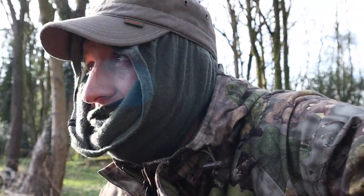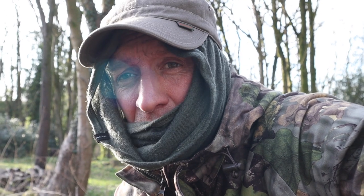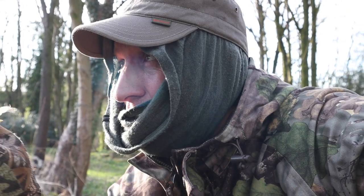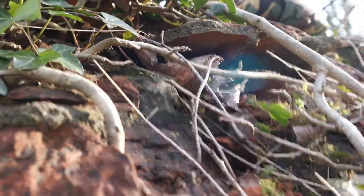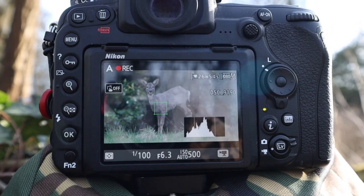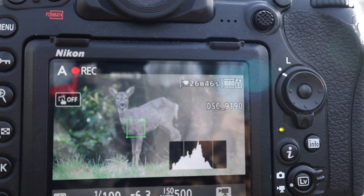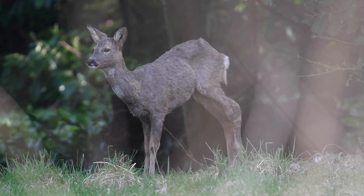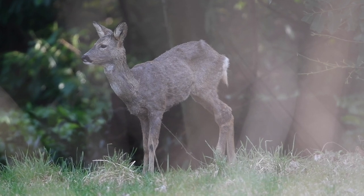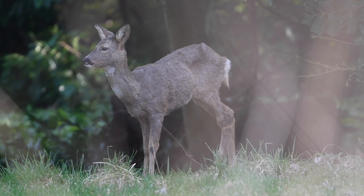We didn't get any success down in the woods, but I've come up to the top here and we've got on this little roe doe - she's injured, she has been for a couple of years now. She's just over the top there - you can see her on the back of the camera giving us the ten-mile stare at the moment. Very, very wary - she might have an injured leg but there's nothing wrong with her senses. We got a few shots of her, which is nice - but none of that roebuck again.